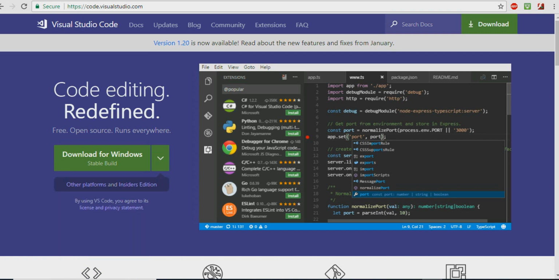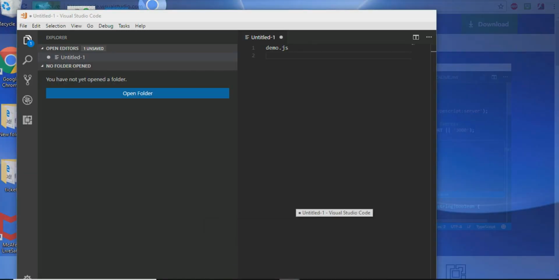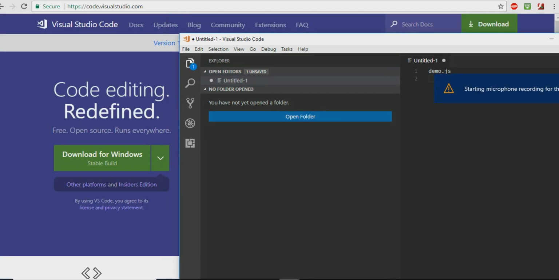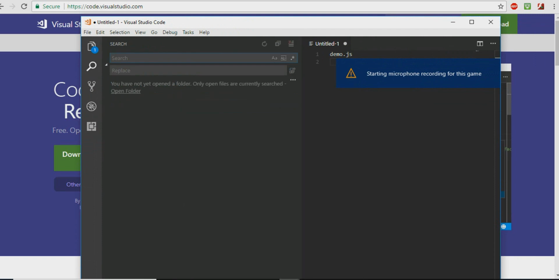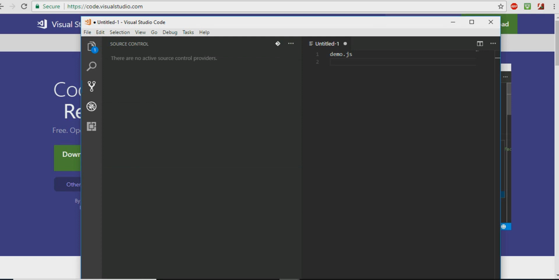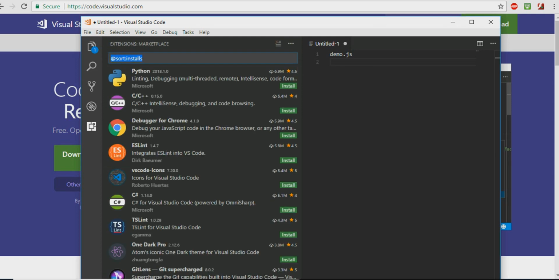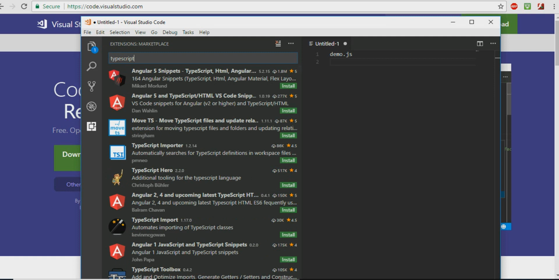It's really good. I'll just show you how it looks. It's still running on my PC. So this is one of the views of how VS Code looks. It has a lot of extensions and a lot of different things that will help you in order to do your development. For TypeScript, if I want to add a different kind of extension, I can just go in the IDE and search what are my options.